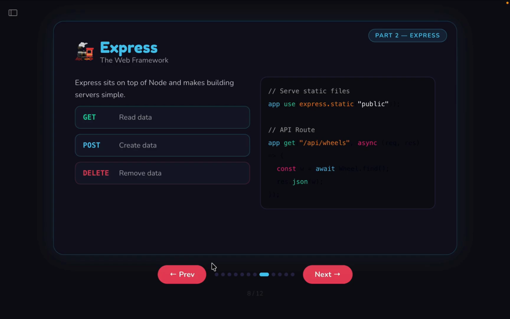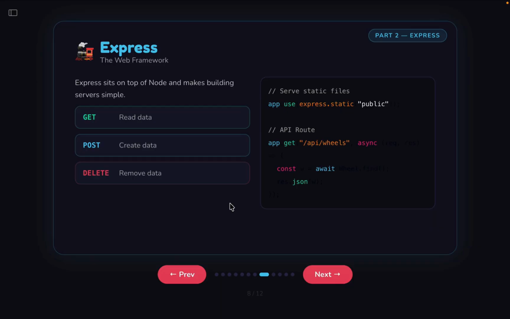In server.js, we define 4 routes. That is GET all wheels, GET one wheel, POST to save a wheel, and DELETE to remove one, and GET is nothing but to retrieve. And in this case, wheels would be data from the database. So each of these routes is actually a function that receives a request and sends back a response.